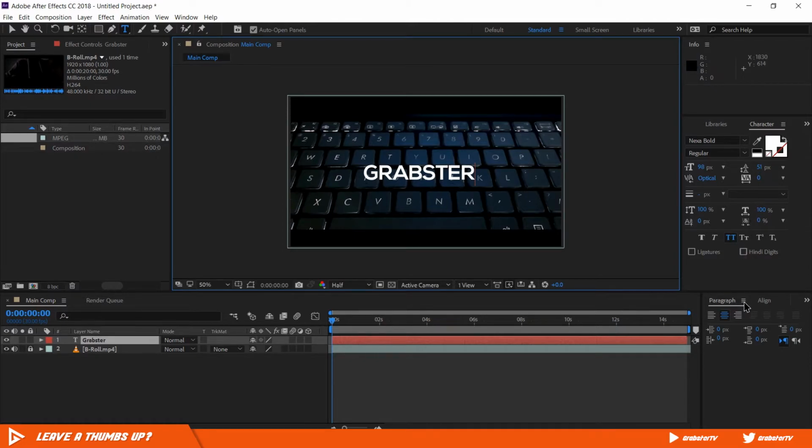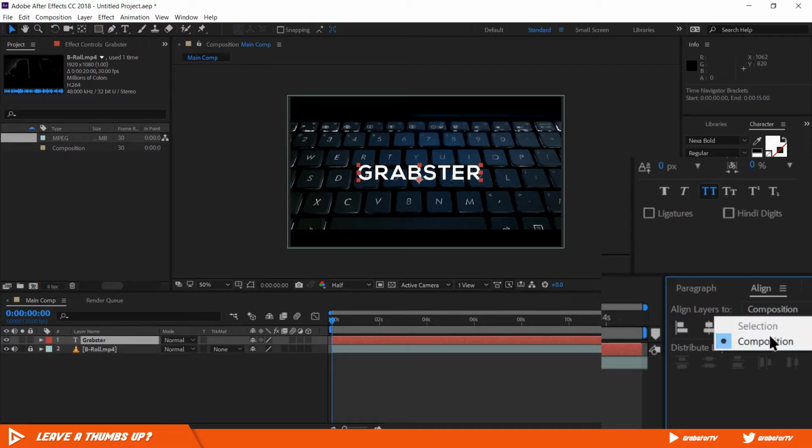Select all text and align it vertically and horizontally in the paragraph window. Let me increase the text tracking because it feels like every character is sniffing each other's butts. Now align the text vertically and horizontally to the composition so it's in the center.